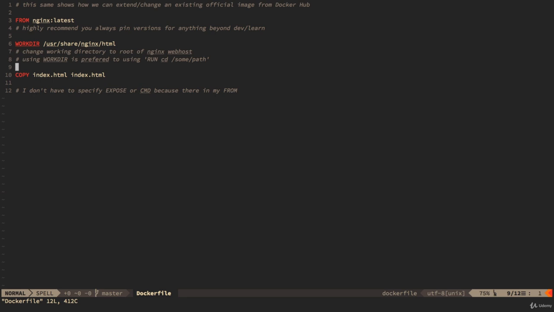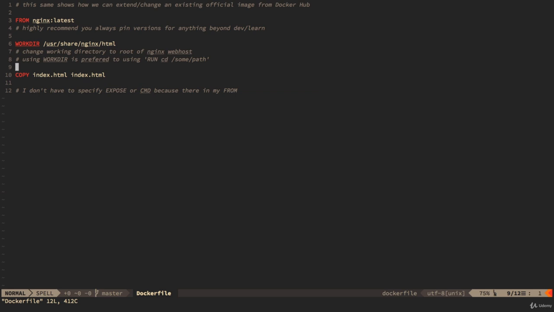So if your file gets a little complex and you have to move back and forth in your container to do things while it's building, you always want to use the WORKDIR because it's a lot easier to describe in the Dockerfile what you're doing. So in this case, what we're actually doing here is we're changing to the default nginx directory for its HTML files. So in the default configuration on Docker Hub, nginx is acting just as a web server, and it's just serving static files right off the container disk.